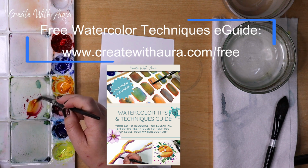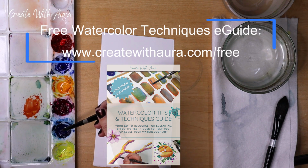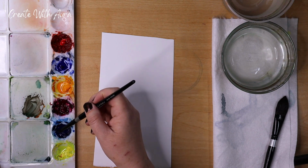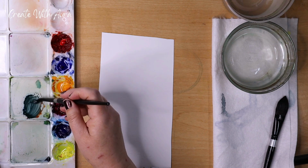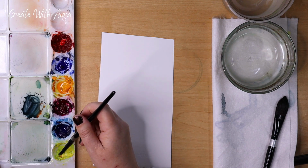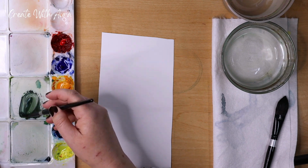I want it to be interesting, but not to detract from the subject, so I will keep it on the neutral side. Since green is complementary to pink, I want to mix a nice, slightly neutral green, which I will get when I add some pink to the blue and yellows. I just keep adding more yellow, blue, and pink until I get a color that I like, and then I'll start testing them on my scratch paper.